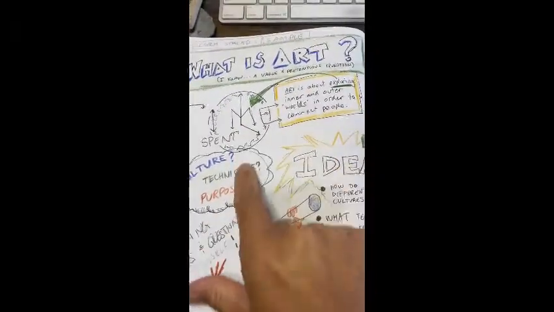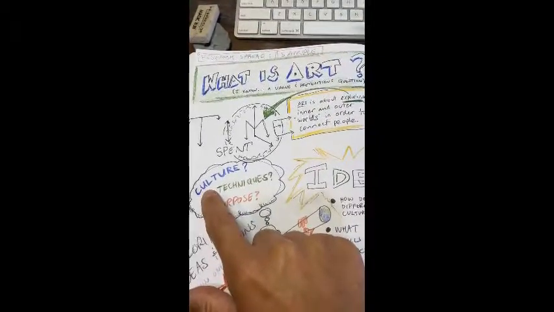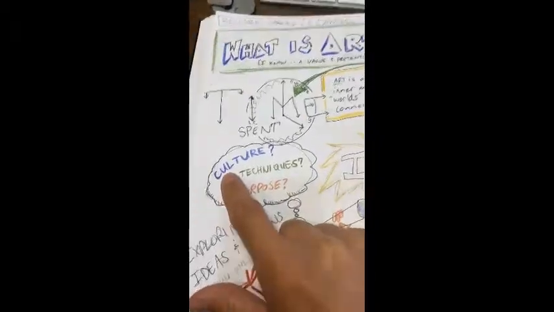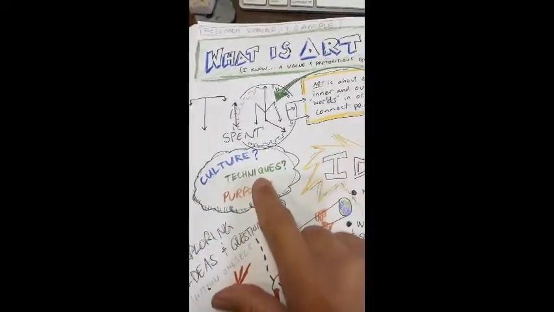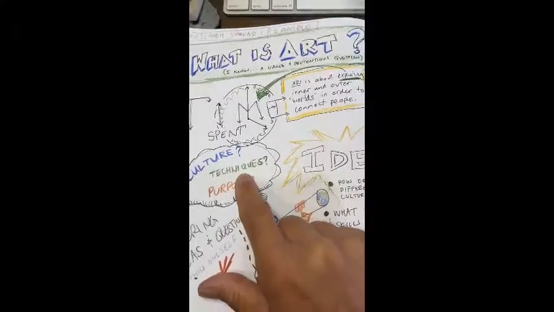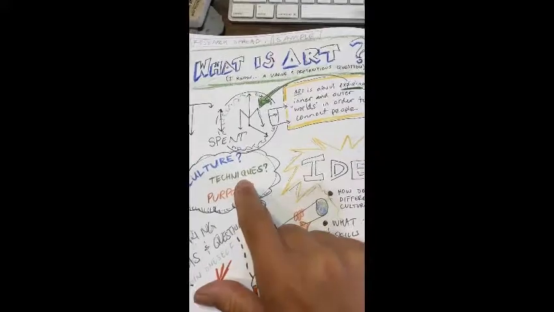So we can look for influences in different cultures. Sometimes we're just focusing on, how have people done this in the past and around the world. Other times we're looking at just very specific techniques, like how do I mix paint in a certain way? How do I apply it? How do I use oil paint? Right? It's a very specific technique.